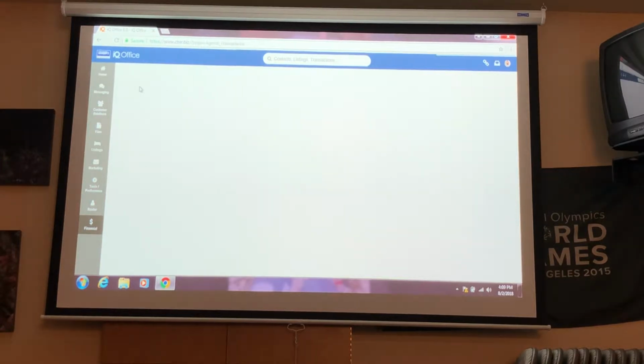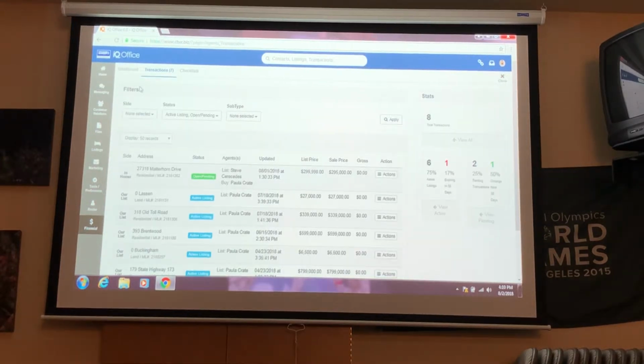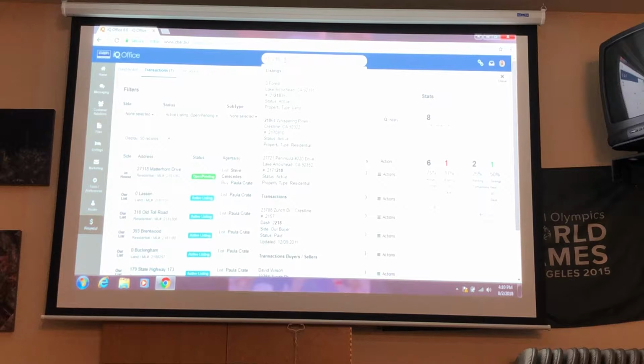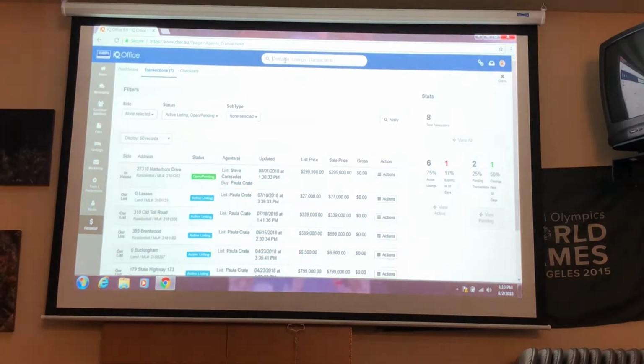transactions. The difference is now that there's a few different buttons. As you can see, the search button at the top will remain at the top at all times, no matter what screen you're in. You can now search contact, an MLS number, one of your listings. You can just type in numbers, and anything that contains that will auto-populate that you've done. Not anybody else, but that you have done. So you can easily search right there.